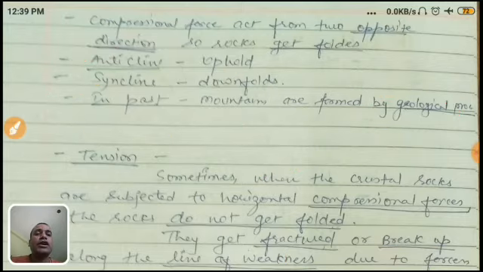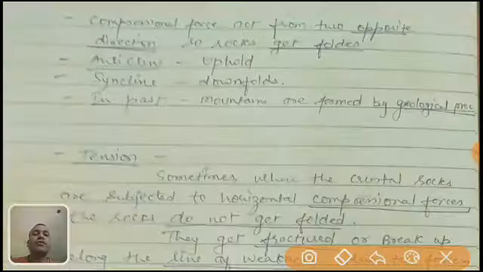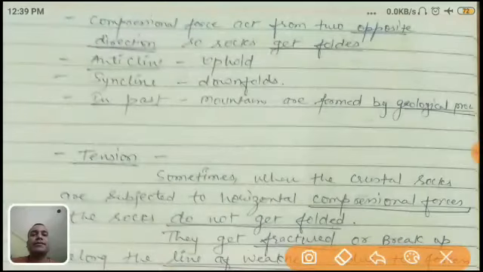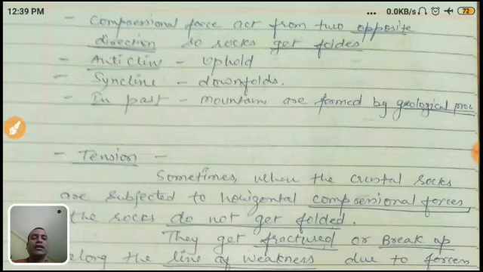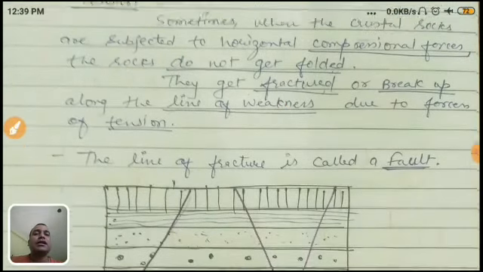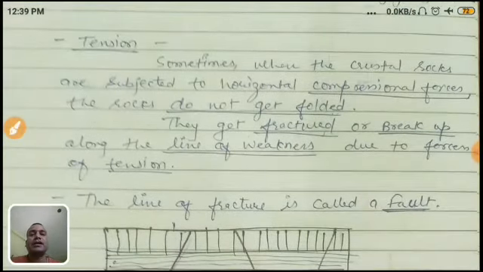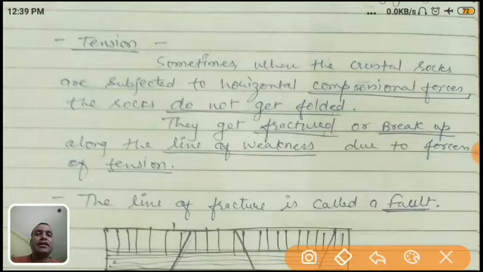Now we are talking about the second force. The first force you already discussed is the compressional force. Now I'm talking about the tensional force. The same process, but sometimes in the same part of land, when the crystalline rocks are subjected to horizontal compressional force, the rocks do not get folded. What will happen?